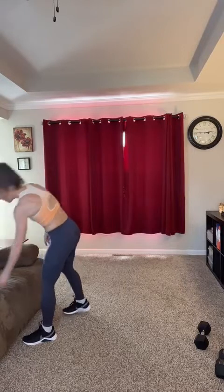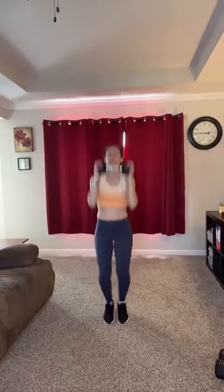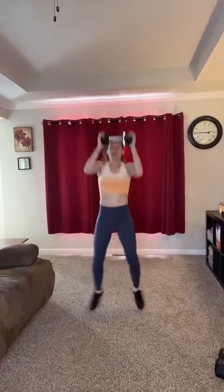Whew. All right, a couple more seconds, we'll start. First set of press jacks. Here we go. Keep that core tucked in. Breathe out when you go up.